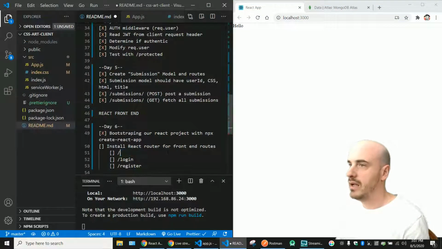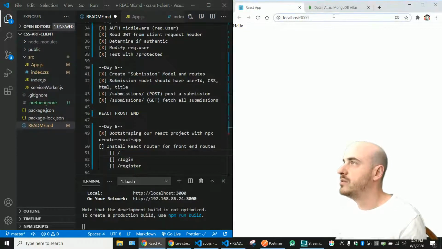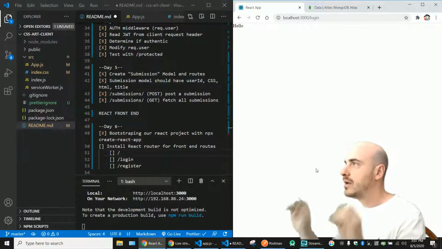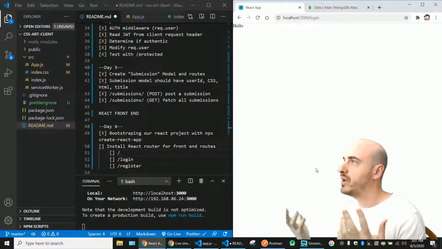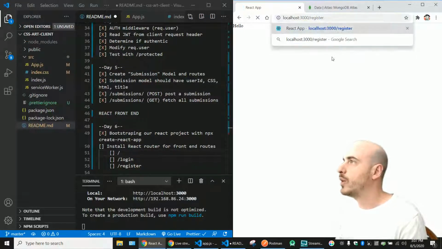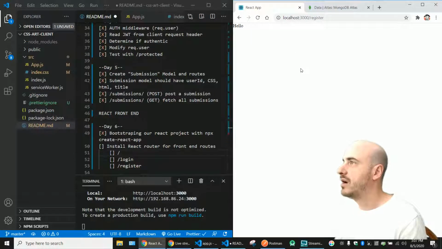Let me delete that. But then we want to have /login and another page, which will actually be a component rendered. So we'll see the word login at first. And then if we go to register, we want to just see the word register. So that's our immediate goal right now, just to get some basic routing.